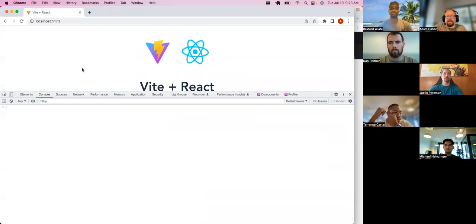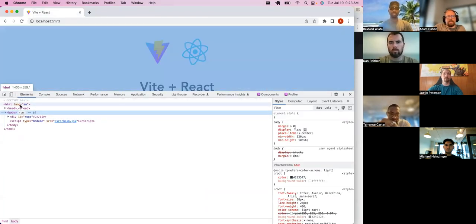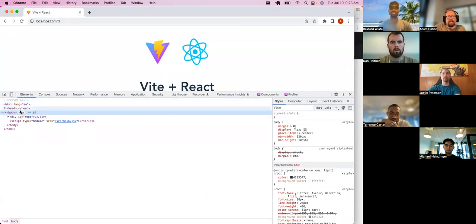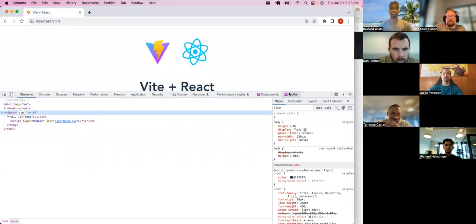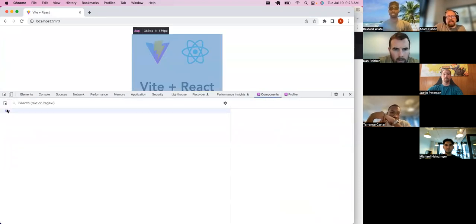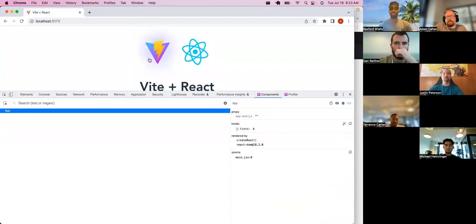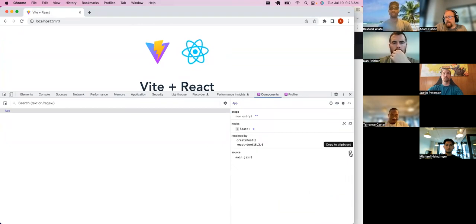So we've seen in DevTools, we can look at the HTML elements. Now that I've added React developer tools, there's this tab over here called Components that wasn't there. And this lets me look at the React components in my project. You can look at props, you can look at state. It tells you the source, what file it's coming from. And it lets us interact with it too.